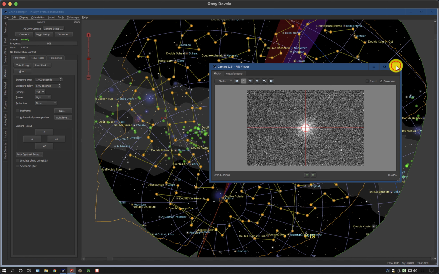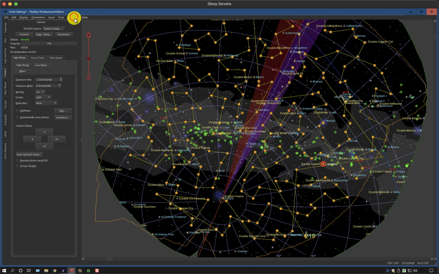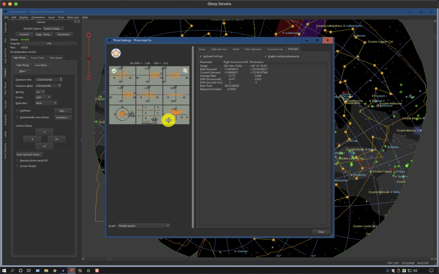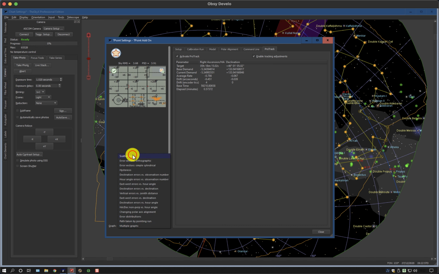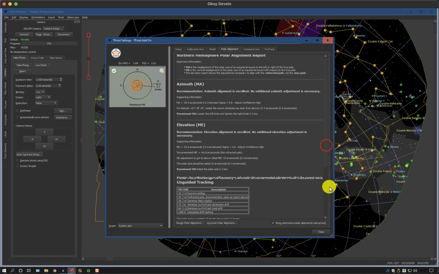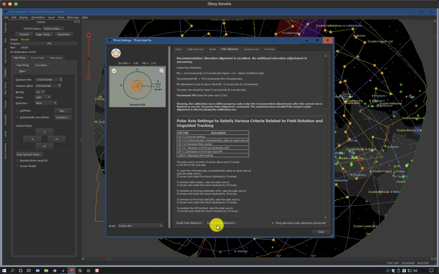Thank you for watching. Just before I leave you, I'll just show you where the advanced polar alignment is. So under TPoint add-on, if I pull that back to there, change it back to scatter plot, and polar alignment at the bottom here, I think it's here, is accurate polar alignment, and that will step you through a process whereby it takes an image of a star, it'll automatically offset it, you then tweak it so it's deliberately right, and you have a brilliant model that is perfectly polar aligned.